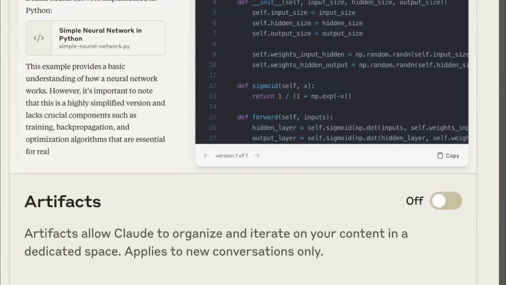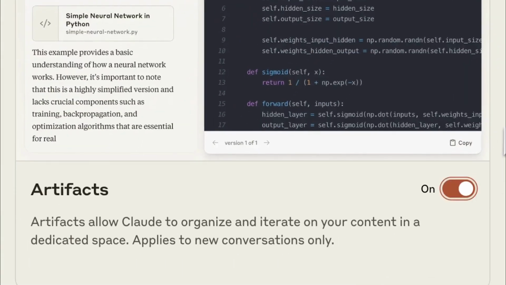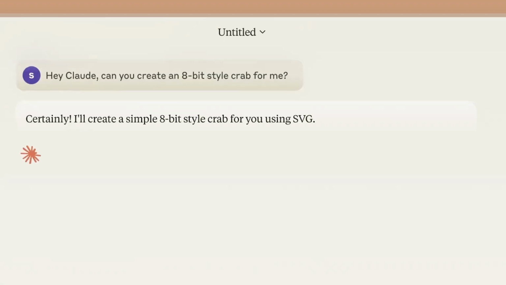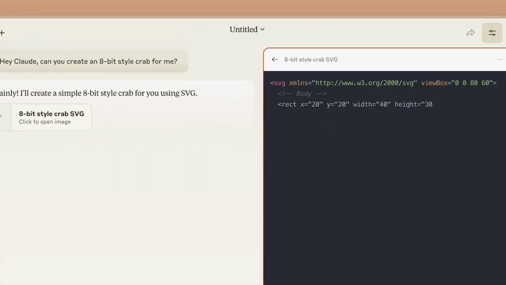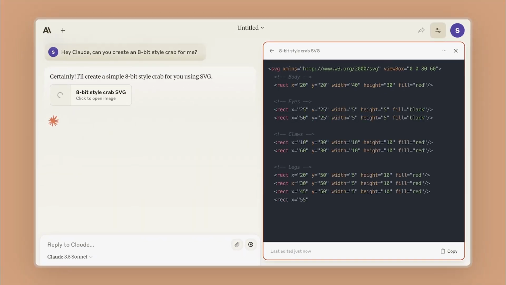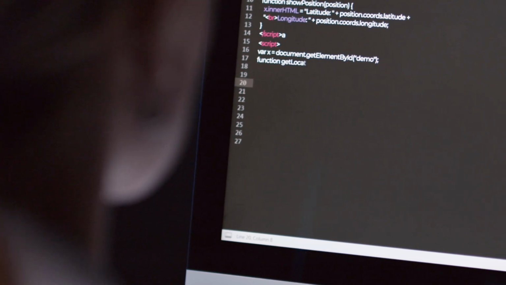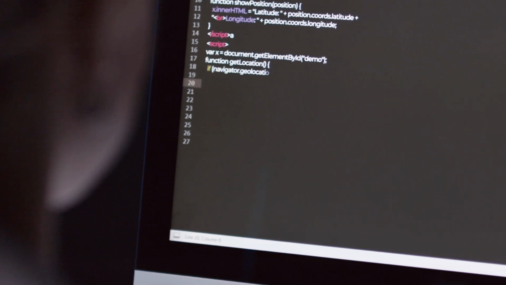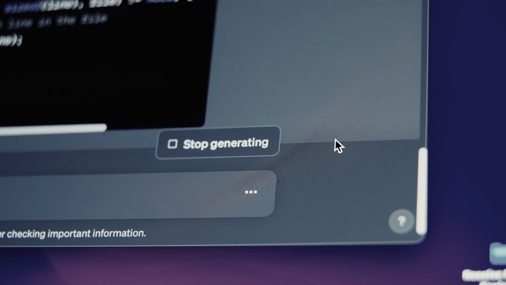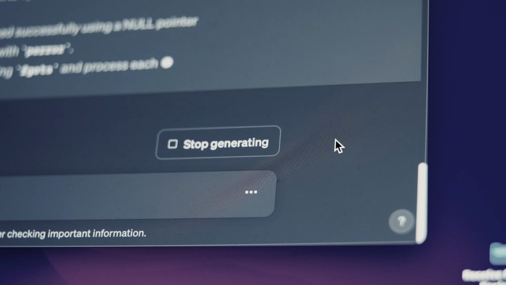And it's not even about the artifacts feature, which is also unique to Claude. It's this ability to not just write code, but to display it right away in the web interface. That's well and good, but it's really about the quality of the code it produces, with the exception of the output limit. Because the output limit on ChatGPT is actually longer. So if you want to create a longer application and get the code all in one, then you want to go to ChatGPT. That's the one case where ChatGPT code generation is preferable to Claude.